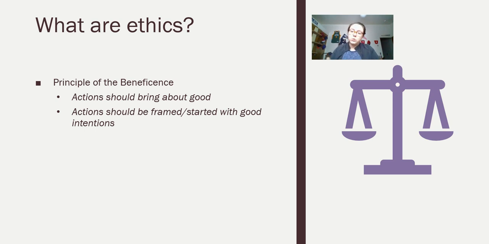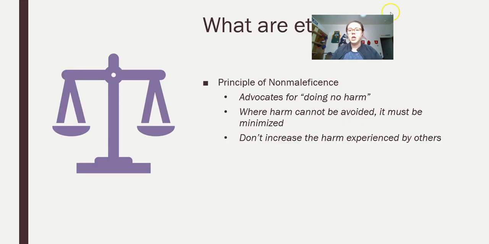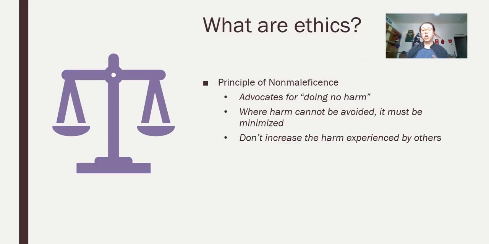So what beneficence really gets at is making sure that the research that you're looking at and the research that you yourself are doing are all coming from a good place and are meant to improve upon the lives or the situation of yourself or others or the field that you're researching or operating within. The next principle that we want to look at, that goes, in my opinion, hand in hand with beneficence, is the principle of non-maleficence. So that advocates doing no harm.